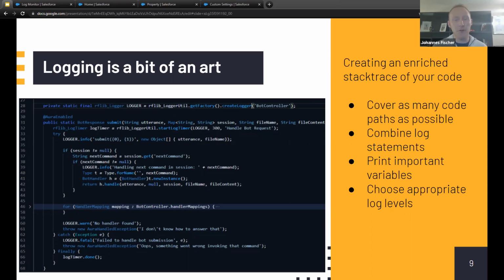I'm mixing a couple of things here, general guidance and some specifics to RFLIBs. One thing that is really important, as I just mentioned, is that you want the logs to tell a story of where your code went and what the state of the application was as it was passing through. That means you need to cover as many code paths as possible.